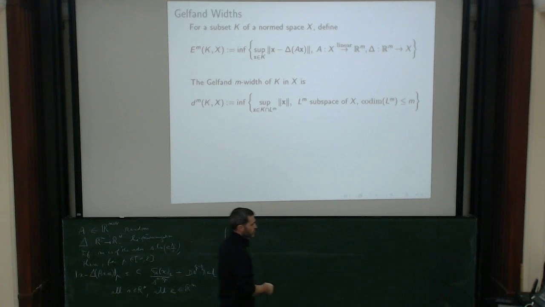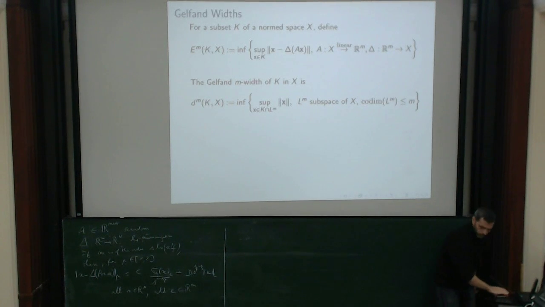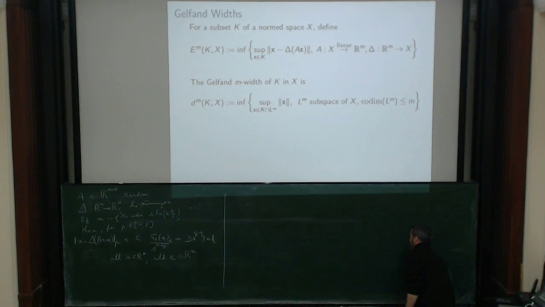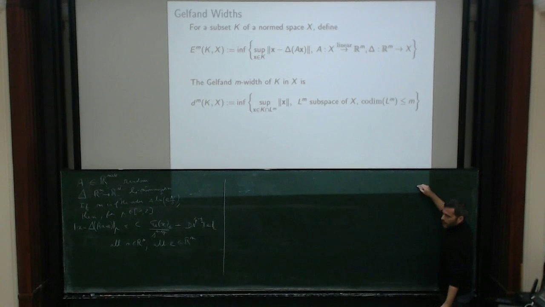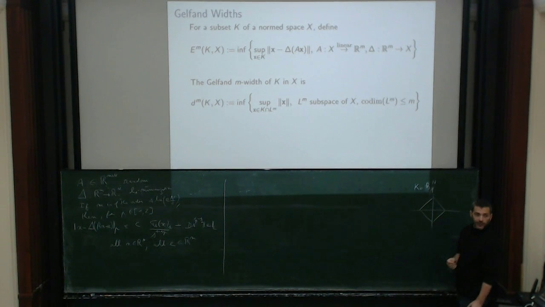So maybe an illustration of what it looks like. I'm in dimension 2 to be able to draw some nice picture. Maybe dimension 3 would work as well, but I would take the L1 ball. Right, so what is the L1 ball in dimension 2 is this. What is the Gelfand width? Can you see what it will be? Numerical value?